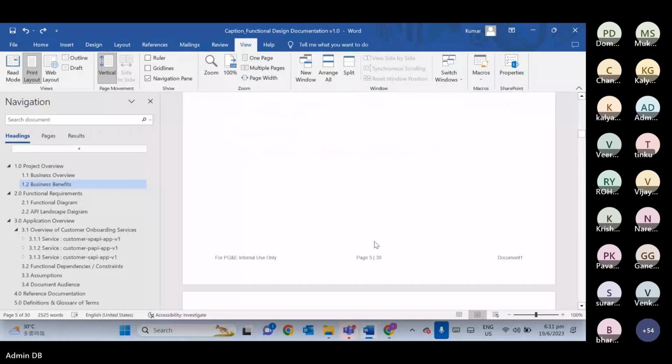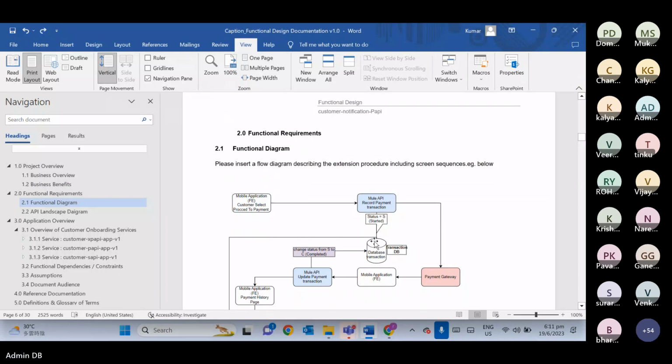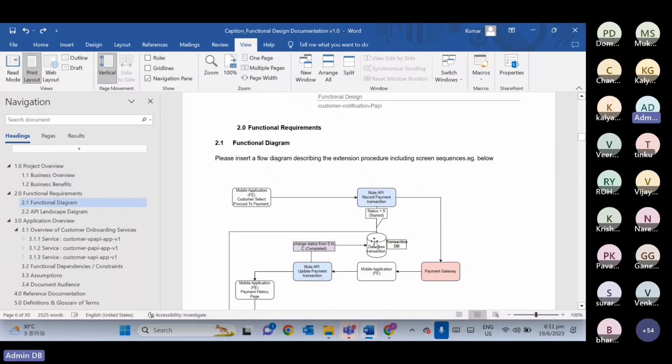Then the functional diagram. This will be a key part of your functional design document. It shows what all functionality you are going to implement in this particular project. This is just a random example from some other project, but it will look in this way only.